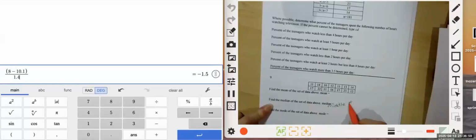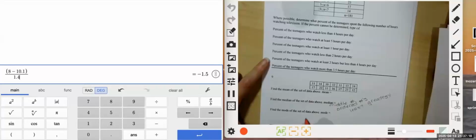Okay, you all know how to find the mean. Median is always the middle number when the numbers are in order from greatest to least. So ordered numbers are least to greatest or greatest to least, either way. Okay, for mode, the way this system is set up, if there's more than two, there is no mode.